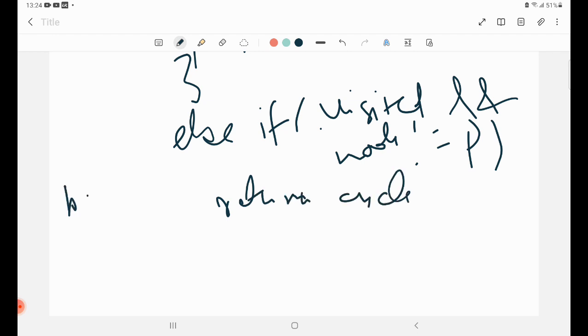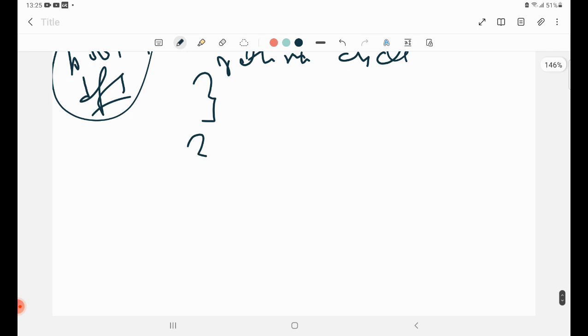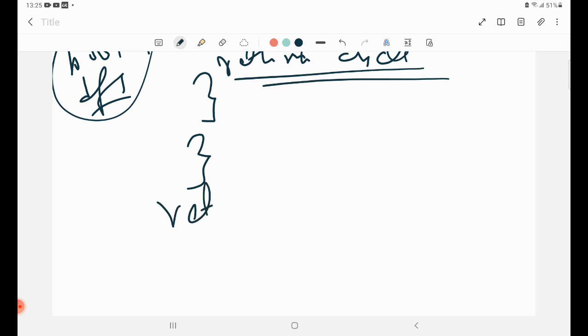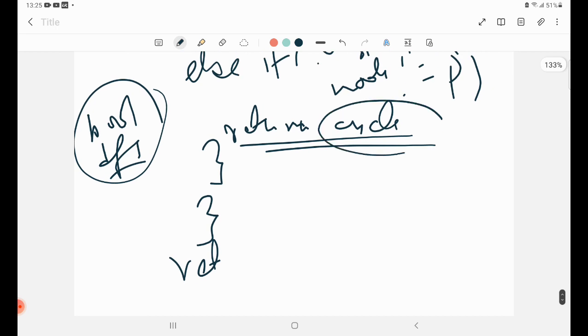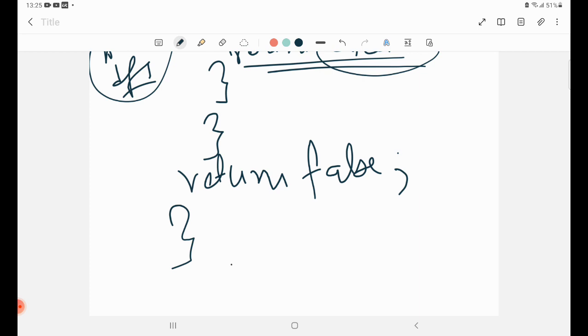So the basic function that we're using is bool dfs, which returns a boolean value, whether true or false. And when you're done with all these if elses, when you're done with the complete loop, when you're done with all the traversal, and you don't return any kind of true statement, that means there exists no cycle, so at the end you will return false, right? You will at the end return false and close the function.